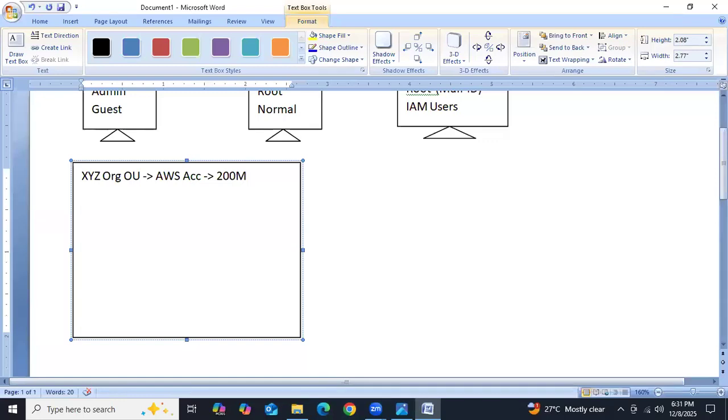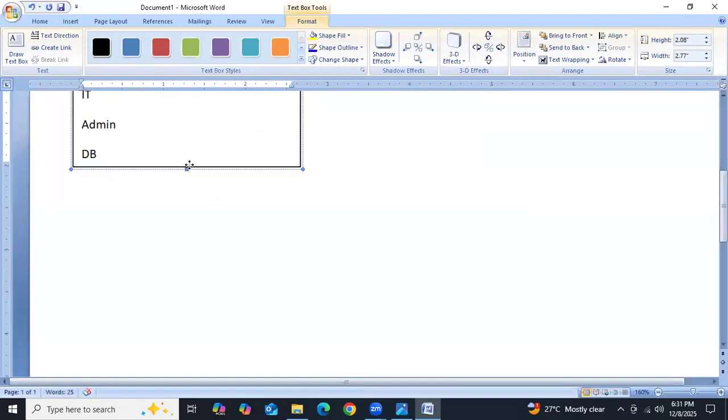We'll have different departments, right? For example, few people work as HR, few belong to the accounts department, and few belong to IT. In IT also we'll have sub-departments, for example admin, IT administrator, and DB engineers, database engineers. And we have programmers, meaning developers, right? So we have a dev team.